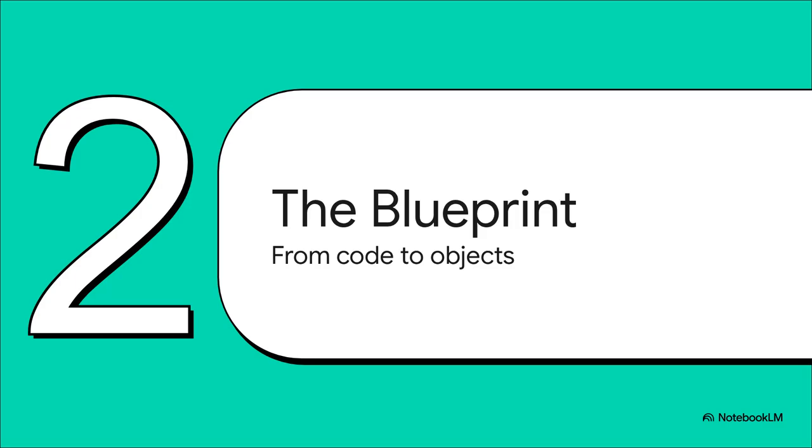So we have our basic materials down. Now, how do we actually build something that holds together? Well, that brings us to our second section, the blueprint. In the world of programming, this is all about using something called object-oriented principles to create logical and, more importantly, reusable structures for our code.